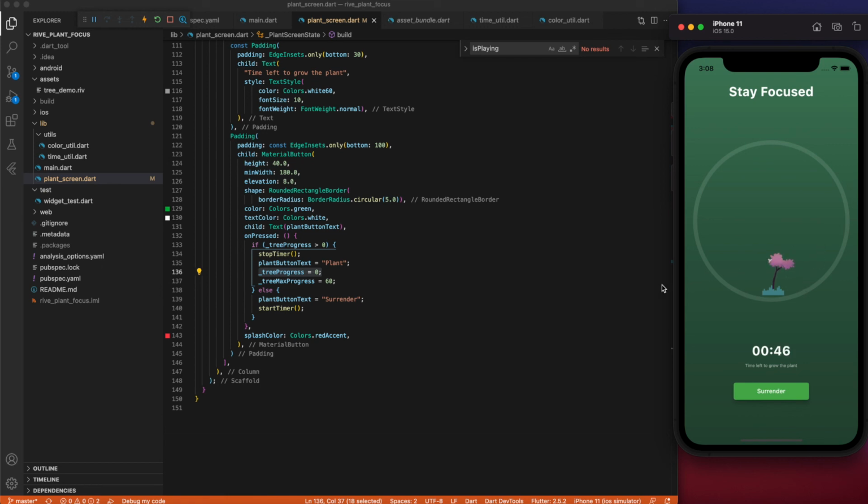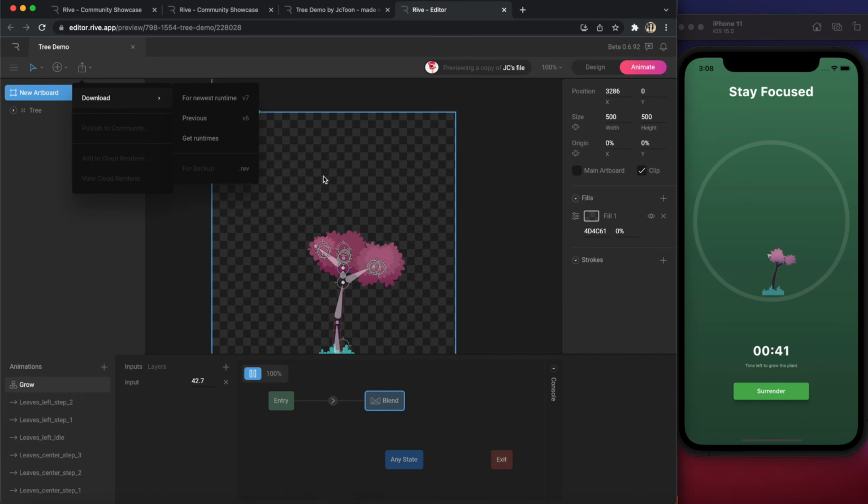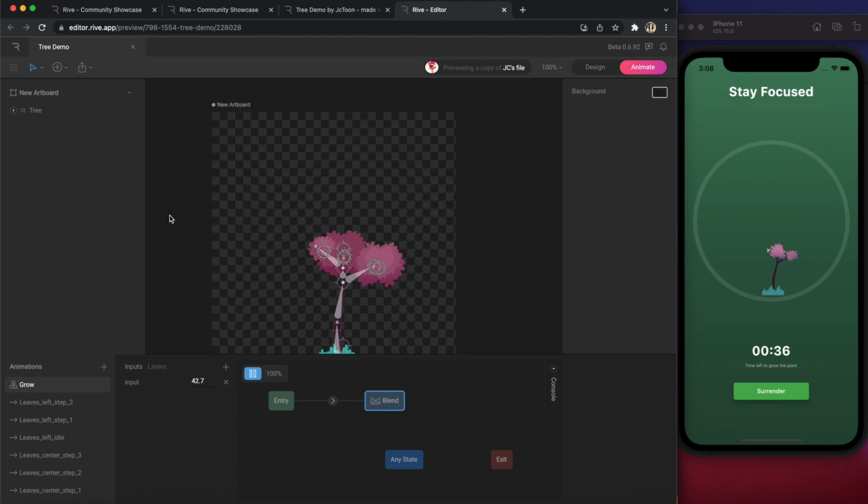That's how we access any animation from Rive, and we start using it in our application. So I really liked Rive a lot. I would be exploring it more. I will try to create a new animation from scratch. This is something which I used, which was already available. You can also do this. You can play around with the existing animations which are available in Rive and use it in Flutter, or you can create some new animation from scratch and then use it in your application. For both the things, it is super cool.